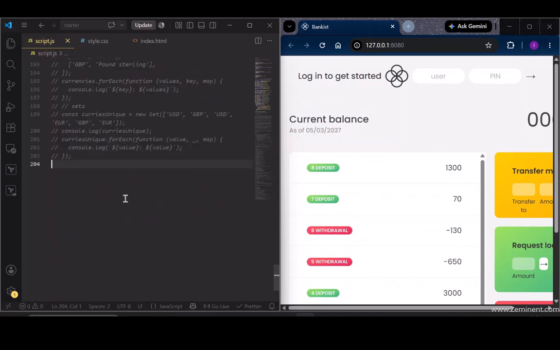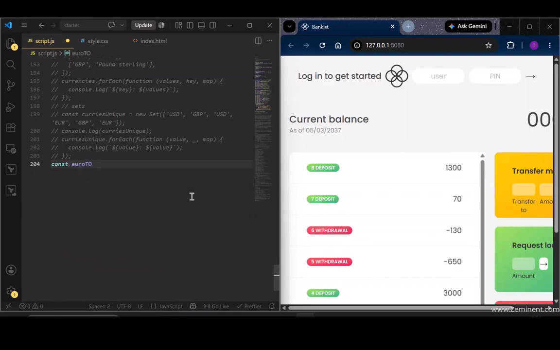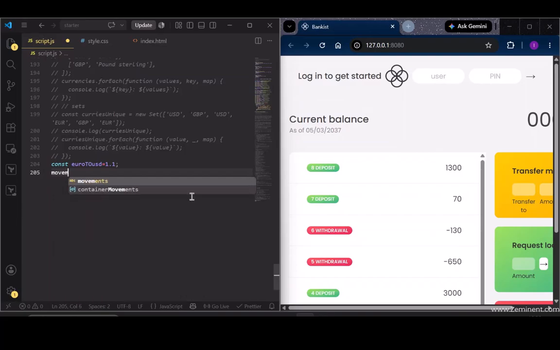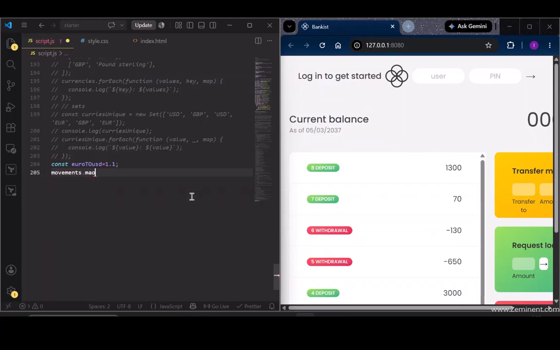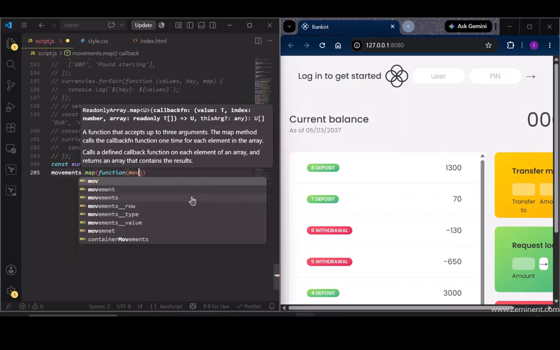So we'll write our code here. We'll say const euroToUSD, which is 1.1, the conversion rate. And now what we want is basically to multiply each element. So we will say movements.map, and then here we want our callback function, which takes move in this case.